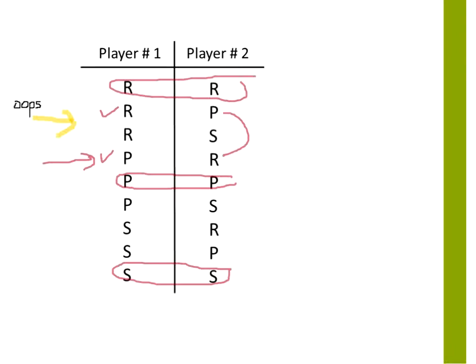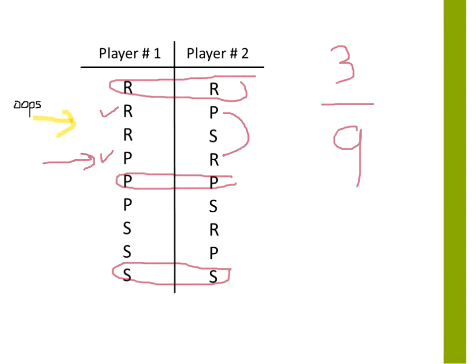But they're actually different, and you have to count them differently, because it makes a difference to the player which order they do them in. So in order to find the answer to the EQAO question, you'd count up all the ways that you could get the same result, and that's the three that I circled: rock, rock, paper, paper, scissors, scissors, and you'd put it over 9, because there are 9 different outcomes.